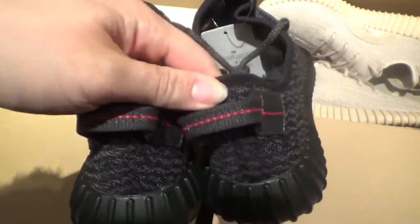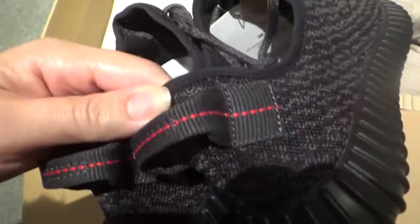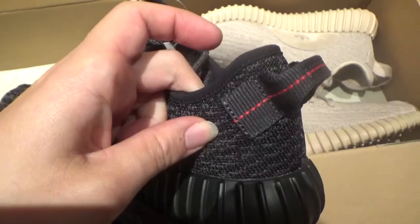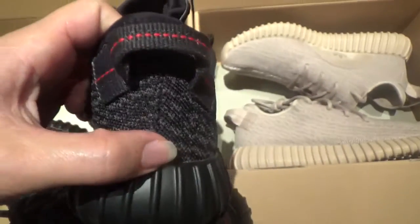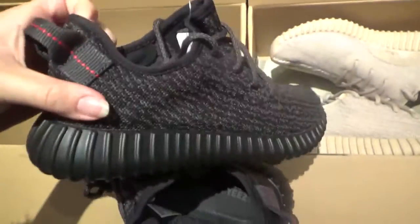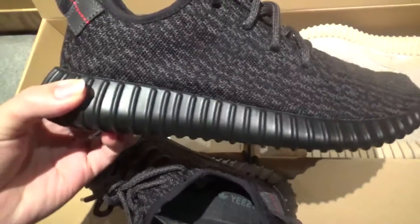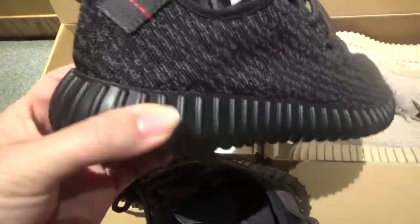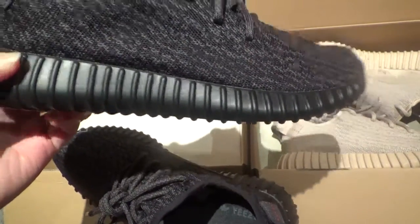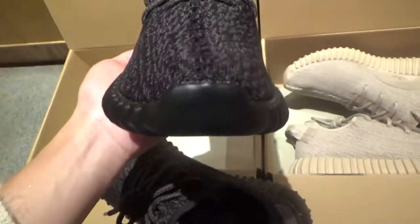Also check the square part, 6 red dots, and the middle part. Another square part is the same. Check the midsole. You can check the colorway is very shining, and the space is very nice. The toe box here.